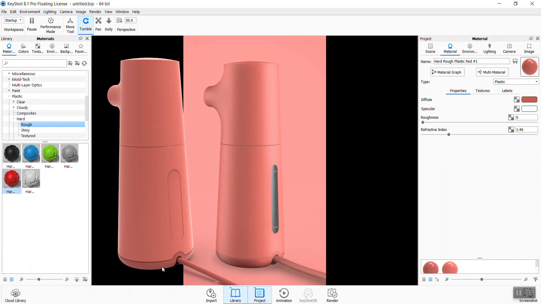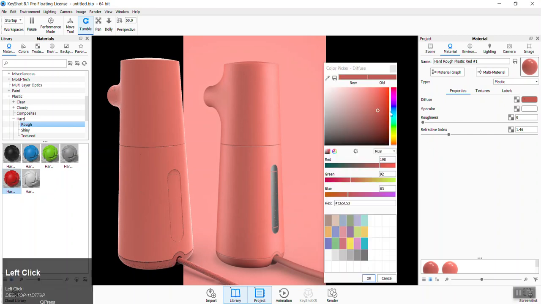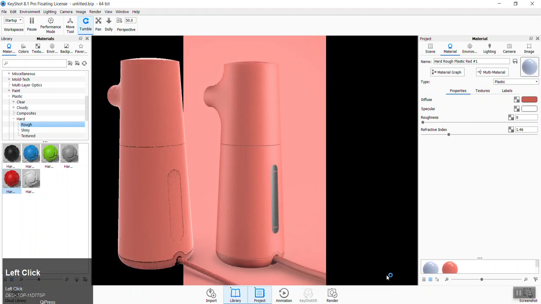I believe you have to hold down Shift the whole time. So if I Control Z, again, what I'm doing is holding down Shift, left clicking on the base of the material we just created, and right clicking on this here. What that does now is it actually links them. So now, just to show you guys, you don't have to do this, but if I switch to some obvious color, you can see now my base and cord are paired. Again, kind of a nice workflow thing.